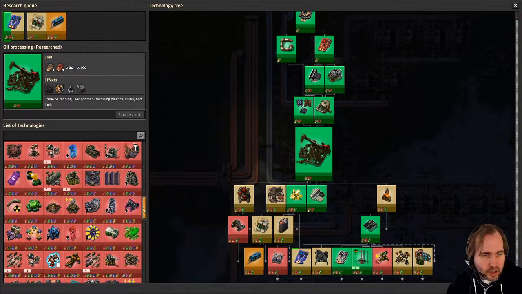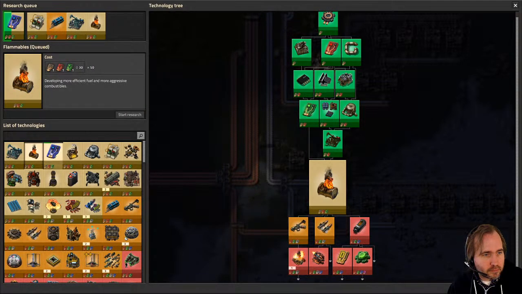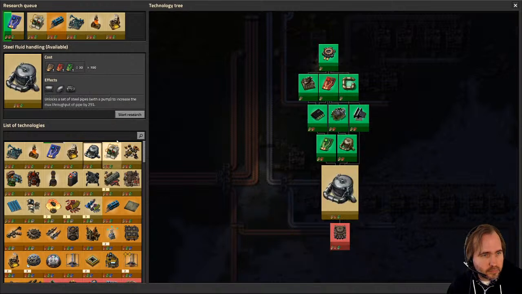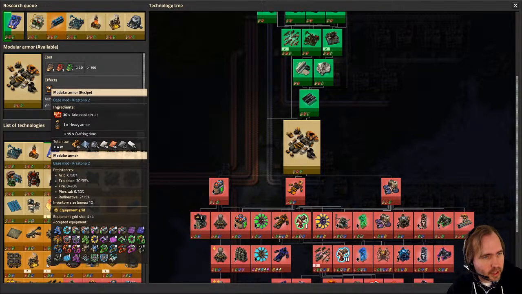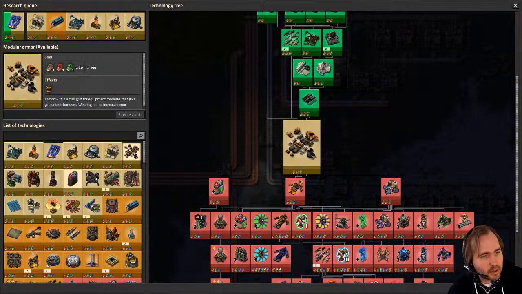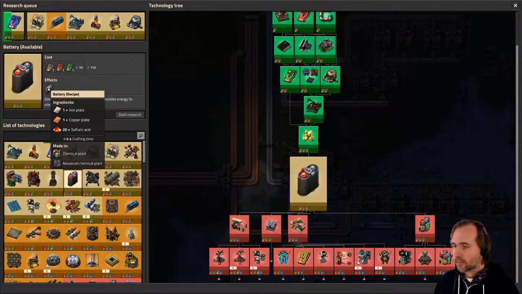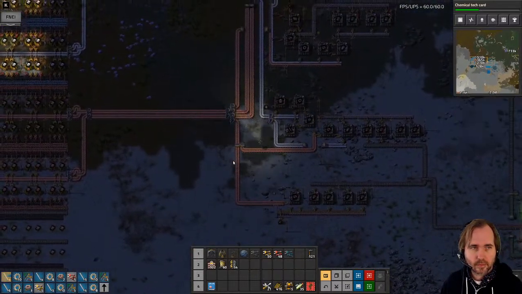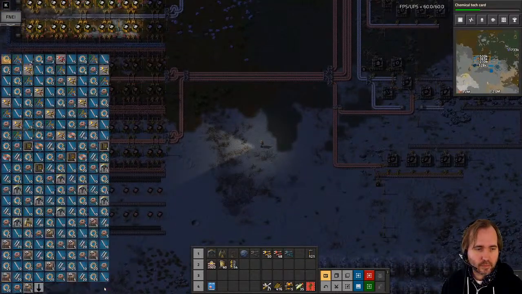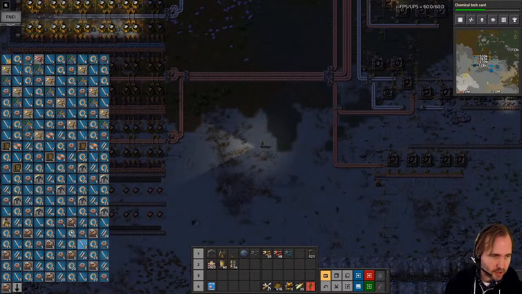I think from here on out I'll just start researching technologies in order. Oh, modular armor is coming up pretty soon, and that does require some plastic and silicon. So we've got a number of things coming up. Sulfuric acid, yeah, that's right, because sulfur is part of that science. We've got a bunch of crushers going, some electric drills that we still need to produce, and a bunch of these things.